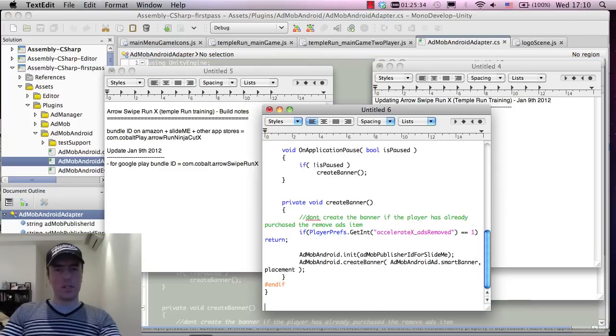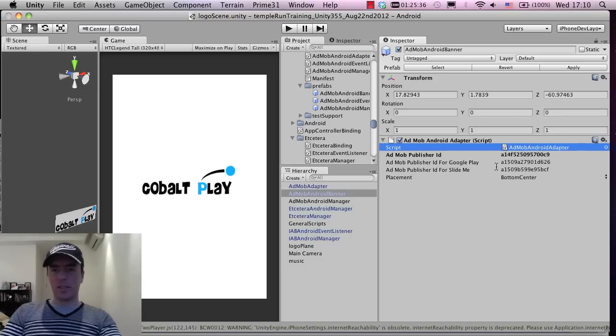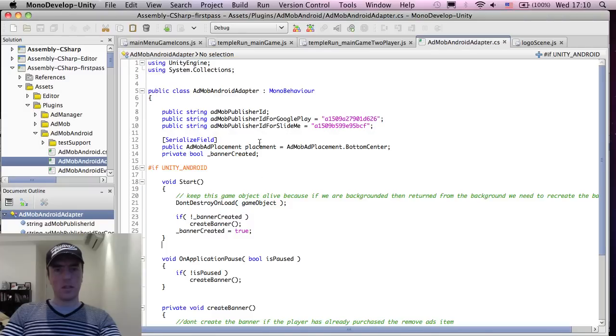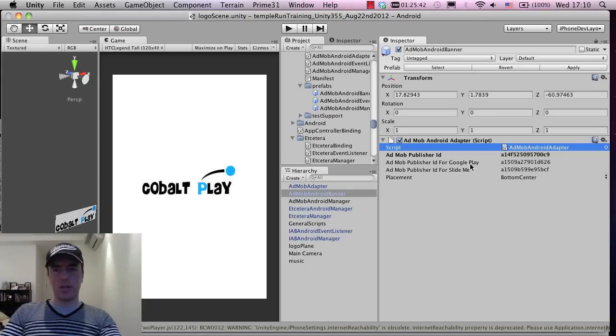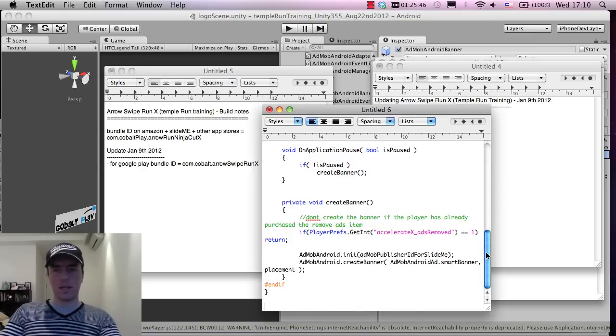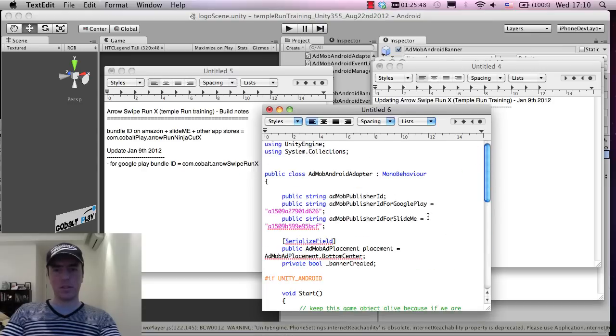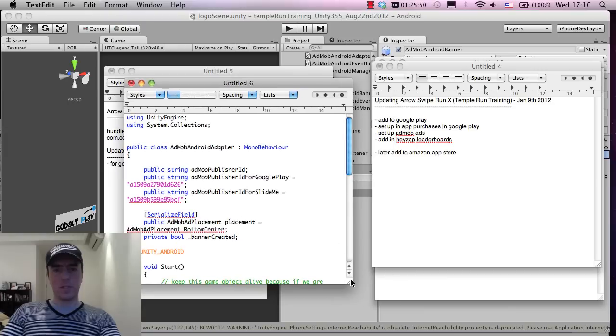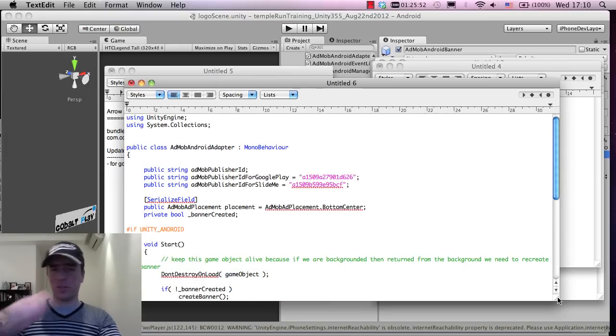I'm going to go into my editor here. Okay, AdMob Publisher ID 00C9, and I'm just getting this editor code here as well. Don't worry about this so much, guys. This isn't making sense right now.